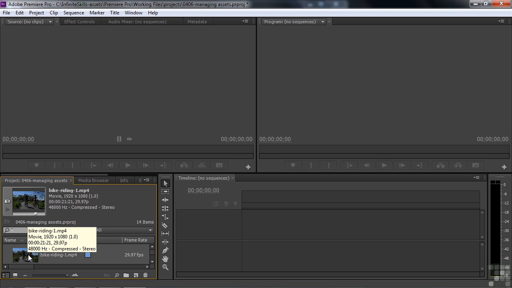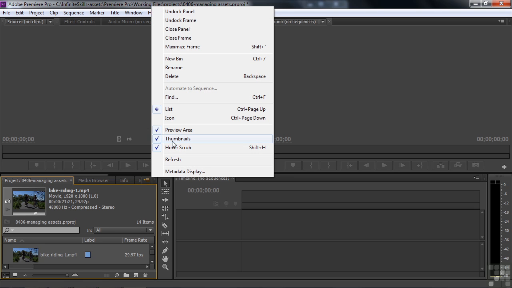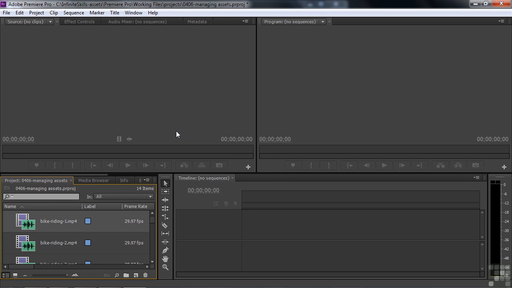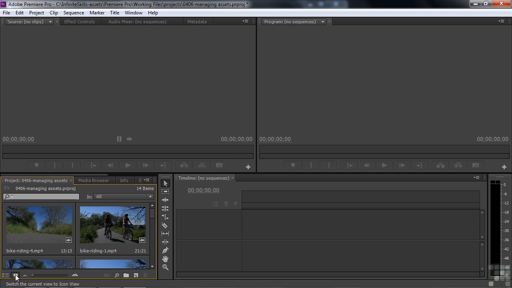So if you want to work in the thumbnail view and you want your thumbnails to be really representative of what the clips are, you can open up this little preview monitor, find a good thumbnail, and click on this little camera to put the poster frame in there inside your thumbnail. But I'm going to go back to the list view, not the thumbnail view, because the thumbnail view is really kind of a throwback. I'm going to click on that and turn that off, and I'm going to click off the preview area as well, because I don't really need that. So I'm going to shrink this back down to its regular size. I like to switch between this view and this view. These are the two things that I like, and this really is the way CS6 is oriented.